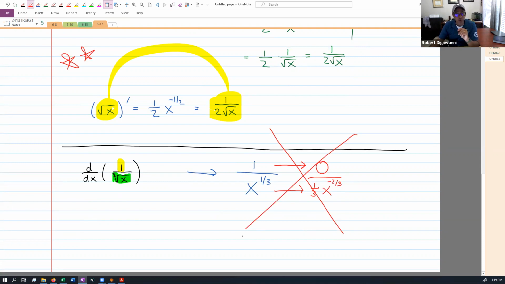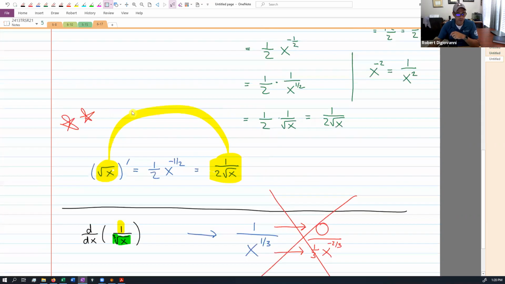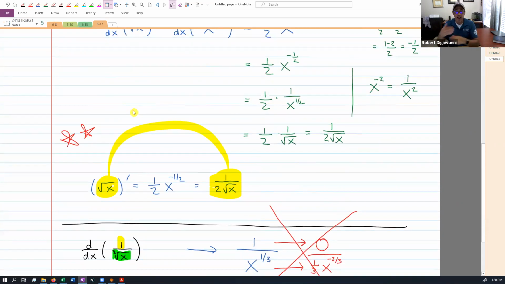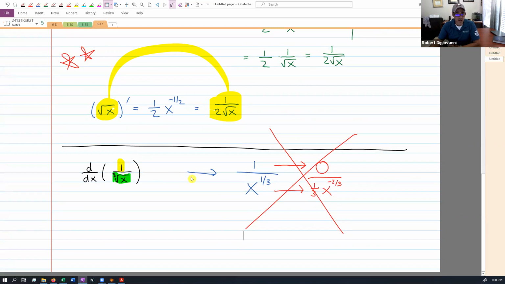I have not told you that if you have a fraction and you want to take the derivative, you can take the derivative on the top and bottom separately. I have not told you you can do that. I have only told you that if you have a constant by itself, the derivative is 0. I've told you that if you have x by itself, the derivative is 1. And I've told you if you have x to a power, the derivative is this power rule. I have not said anything about a fraction, have I? I've not, okay? It's going to turn out that taking the derivatives of fractions is going to suck, okay? It's going to suck, all right? But this is completely wrong.